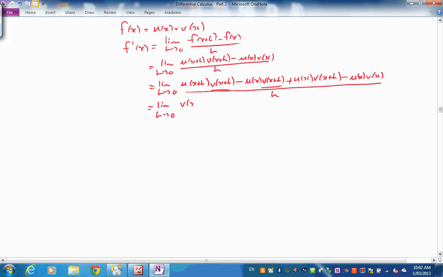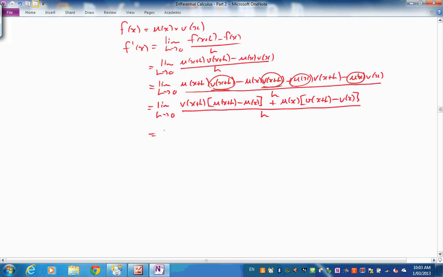Let's take out v of x plus h out the front of the first two terms. It's u of x plus h, take u of x. So there it is. There is our common factor term. And you might start to see a pattern here. Now in the second lot, what have we got? Have we got a common factor term? Yes, u of x. So it's u of x outside of v of x plus h, take v of x. Nice little algebraic manipulation happening here.